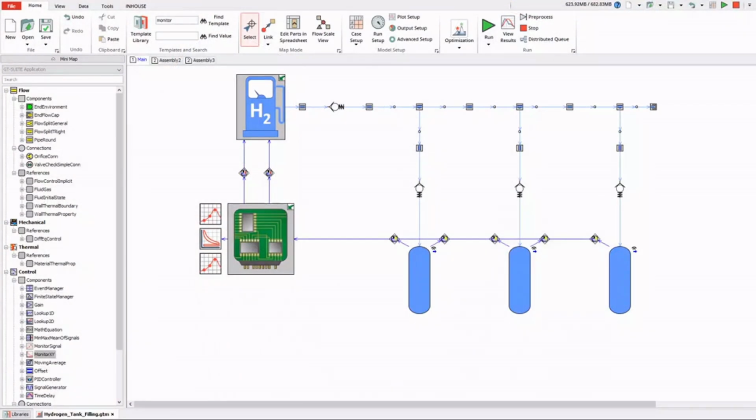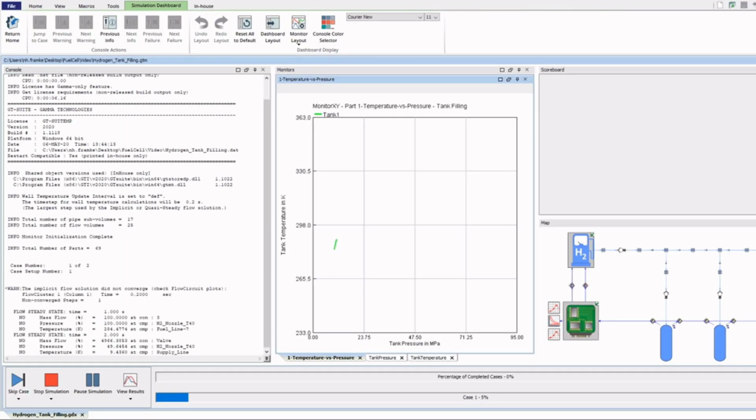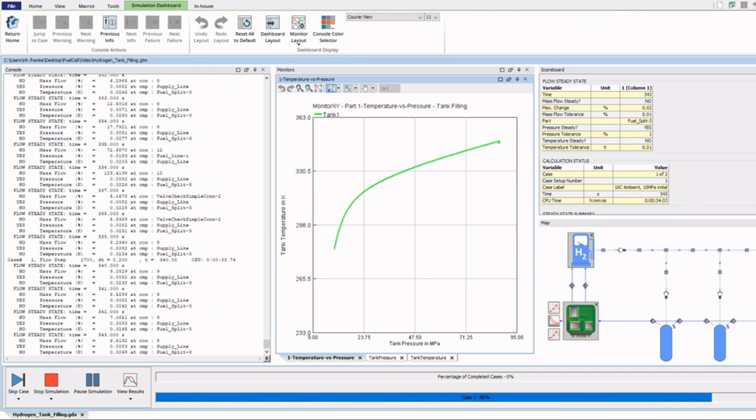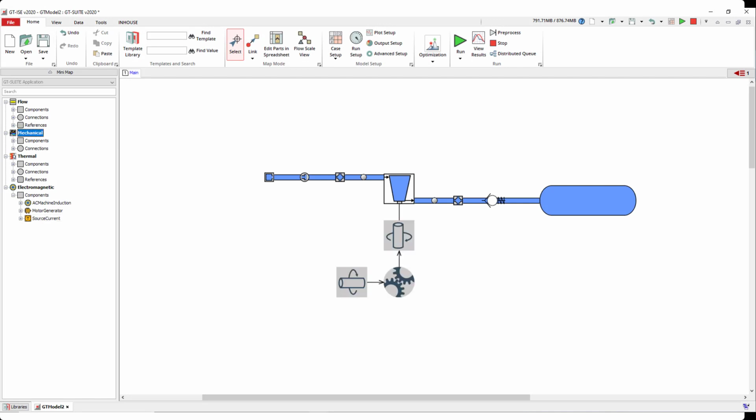When designing hydrogen tank systems in vehicles, a large number of design iterations will result in expensive hardware testing. Modeling these systems in GT Suite enables engineers to virtually test, benchmark, and optimize everything from subsystems up to station concepts by combining the simulation of flow, mechanical, electrical, and thermal domains.